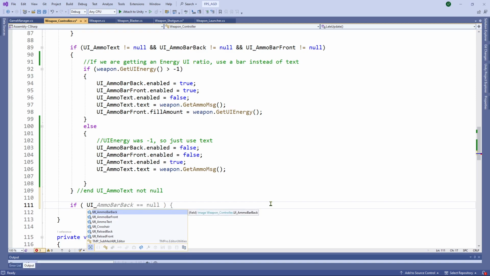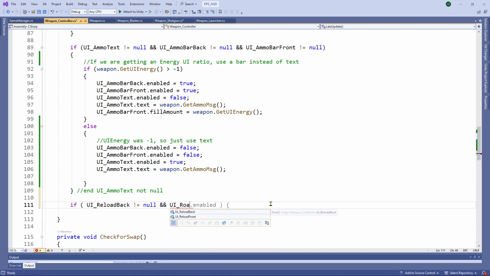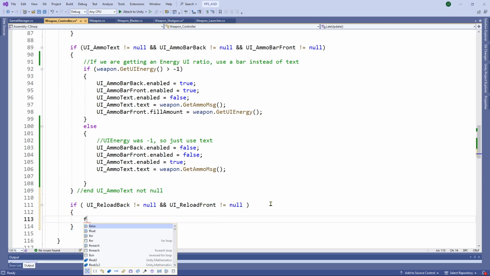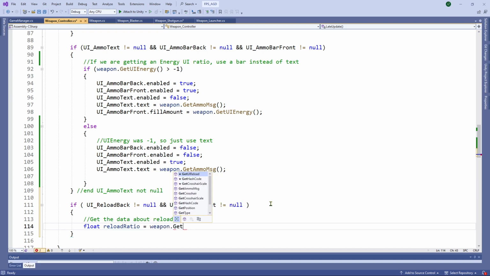So UI reload back is not equal to null, and UI reload front is not equal to null. Then let's get how much reload we have. So float reload ratio is going to be weapon.GetUIReload.